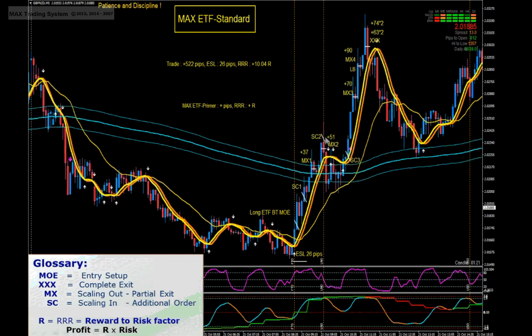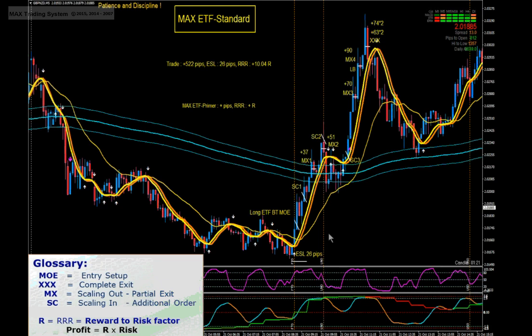Then we have another scaling opportunity immediately followed by an MX. At that point, we have 4 open units because we had opened 3 times 2 units and we have closed 2 units. Then we have a scaling number 3, an MX number 3, an MX number 4, and then our final exit. We were left at that moment with 4 open units, and so we close these 4 open units. And we close the units using the FIFO rule, just to comply with rules applied in USA and Canada. So the first unit which is closed will always be the oldest open unit.